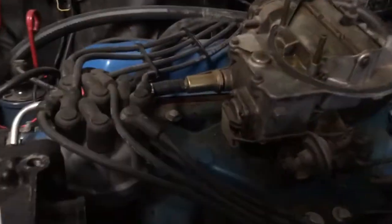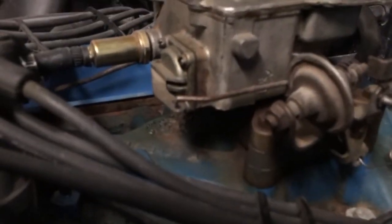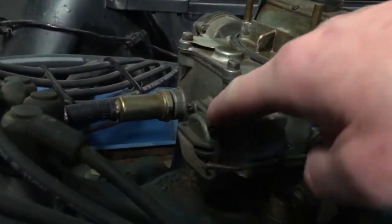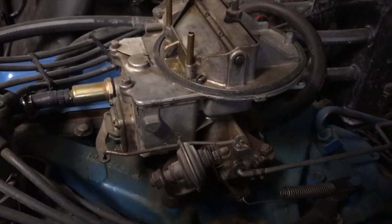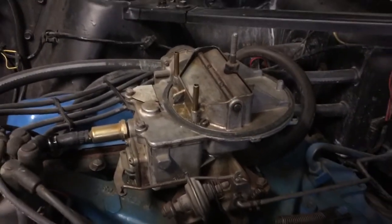All right, y'all. We have a leaky carburetor. It definitely leaks out of the accelerator pump housing, and beneath that you have the power valve housing, which I don't think you can see. So I bought a little rebuild kit for it, and we'll pull this thing off carefully and rebuild it and see how it goes.